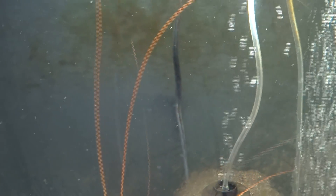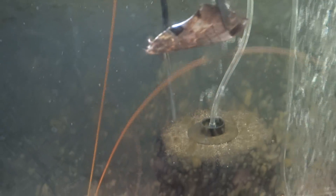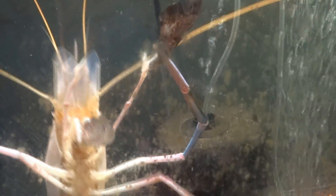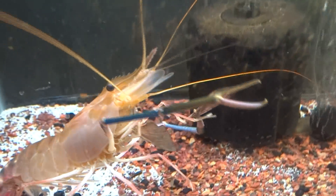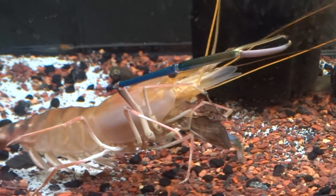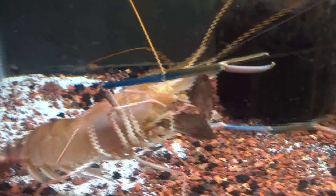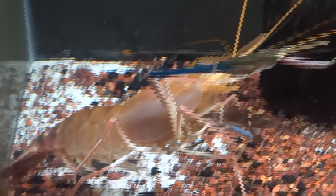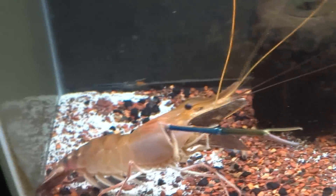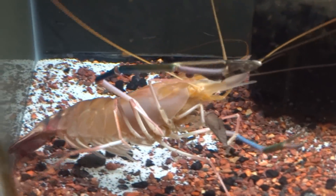Look at this guy — more wings. Eat up, eat up! Get it buddy, get it. There you go. Don't let nothing go to waste. I love my fish, I really do. This is the best part about keeping shrimp and puffer fish and aquariums in general — the feeding. Feeding fish is one of the best and coolest things to watch in the world. I enjoy it more than anything.